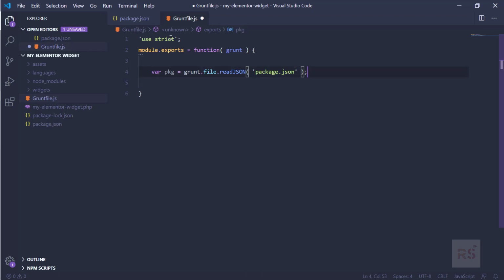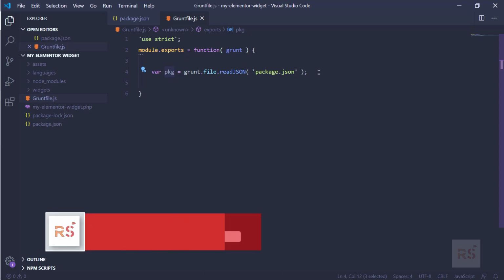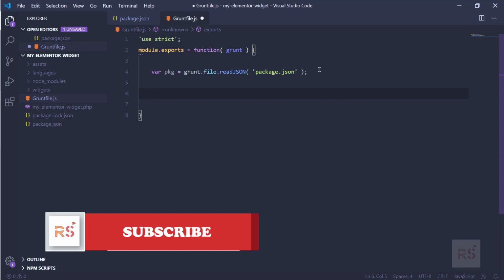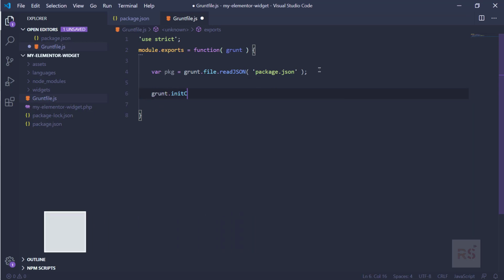What this line will do is read the package.json file and store everything into the pkg variable. So the next thing is to initialize the grunt config. So let's do grunt.initConfig, and it's a function. Inside that, it's going to take some objects.